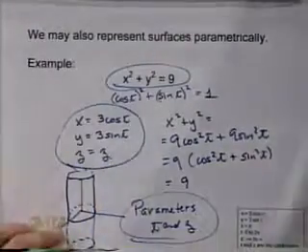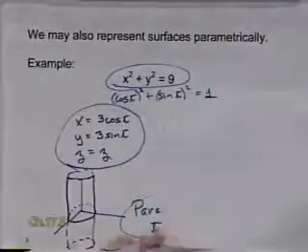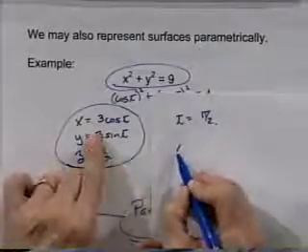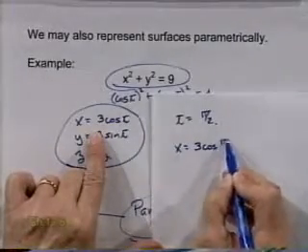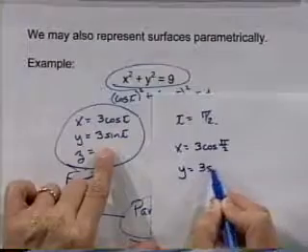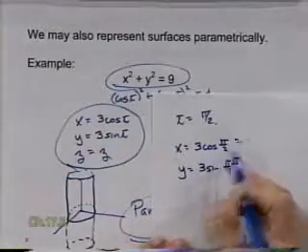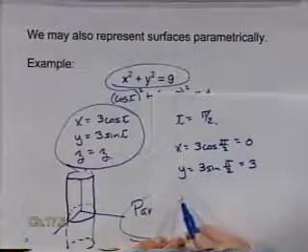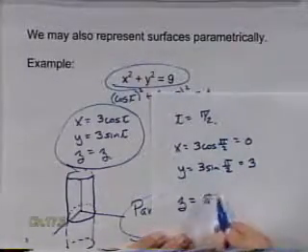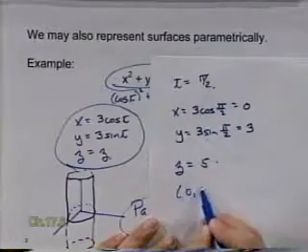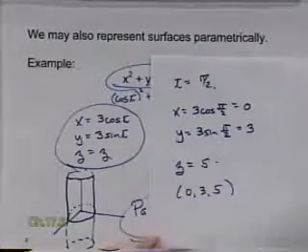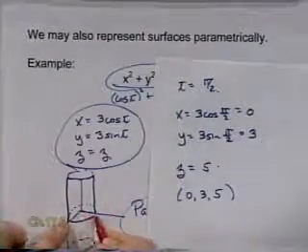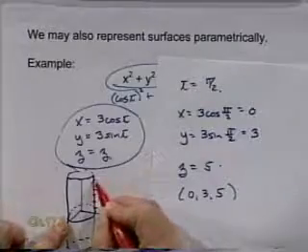Because notice, for this one, if I let t equal pi over 2, I would get x equal to 3 cosine pi over 2, y equal to 3 sine pi over 2. So cosine pi over 2 is 0, so I'll get 0. Y is 3 times sine pi over 2, which is 3. But you've got to pick what z is. Maybe z is 5. So the point that you're getting is 0, 3, and 5. So when you plot that point, you go in the x direction 0, in the y direction 3, and then up 5. 1, 2, 3, 4, 5.